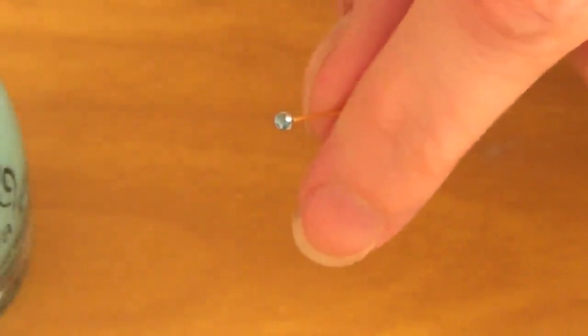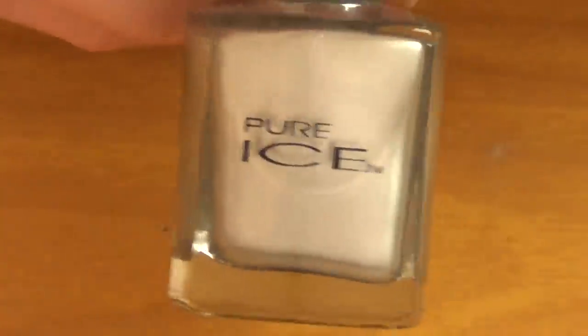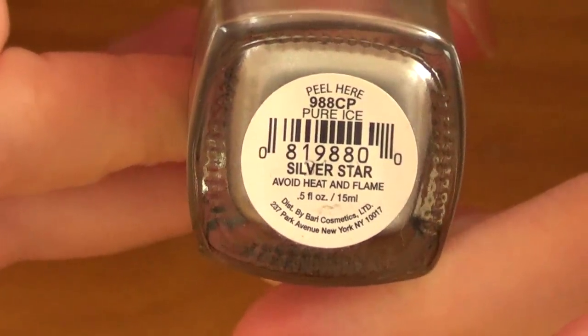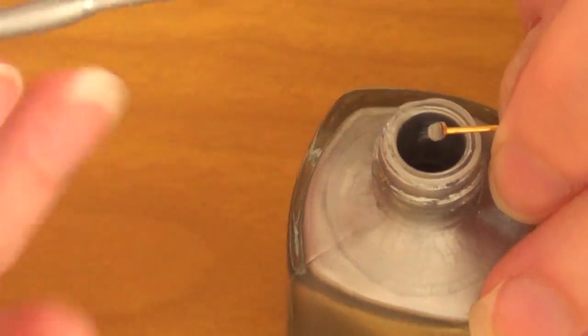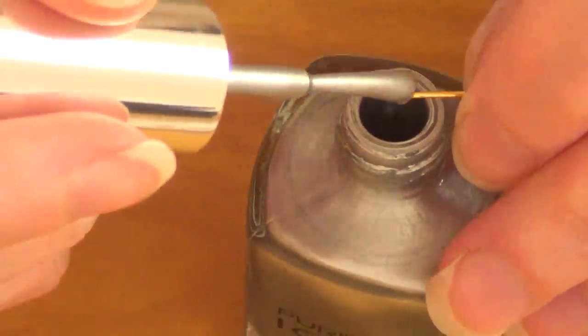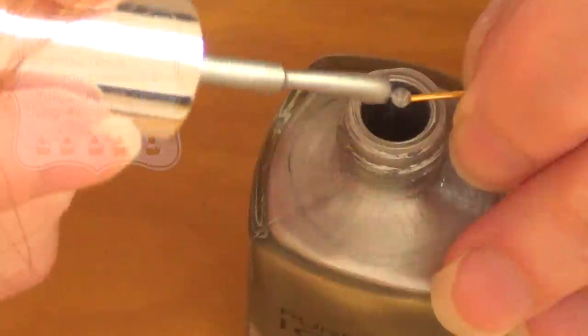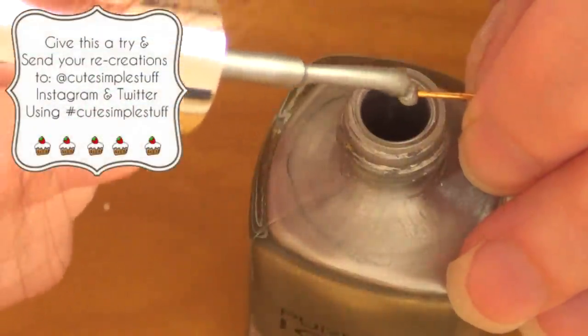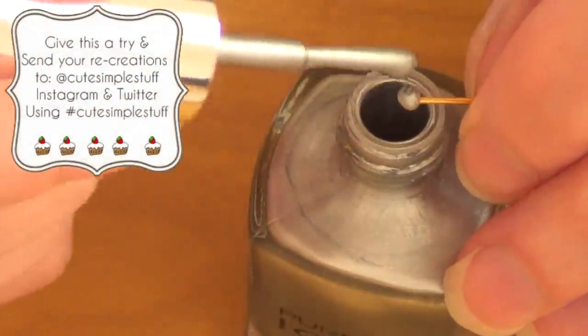Okay, so now we're going to be painting them. I'm going to be using nail polish for them. For my silver, I'm going to be using Pure Ice Silver Star. Placing your earring on top of the bottle itself, kind of dragging a bunch in there. So let it fall with your polish, and then we remove the excess.